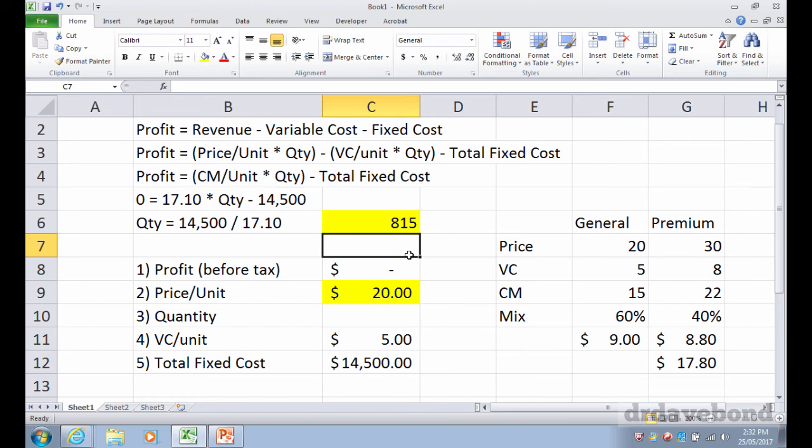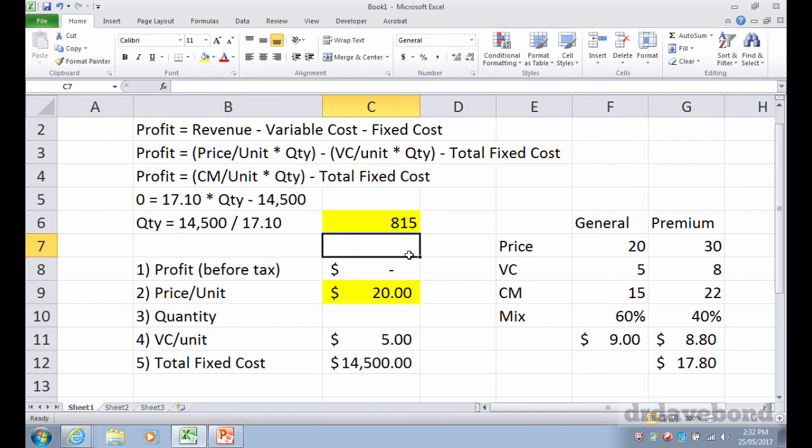is tax. Because when I wanted my $2,000 profit, that was $2,000 before tax, but the tax office is going to take anywhere between 25 and 30% of that. But I can't fit it neatly into this. It's not a variable cost per unit because it's actually driven by profit, not by the amount of units that I sell. So what I have to do is work out, if I wanted a certain after-tax profit, what the pre-tax profit equivalent is, and then I put that into the model.